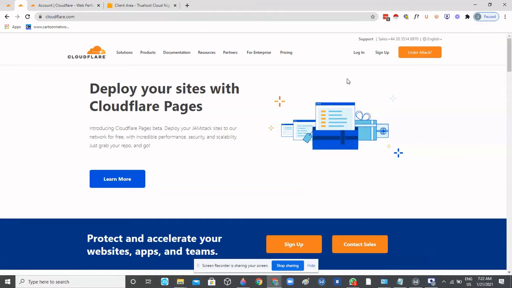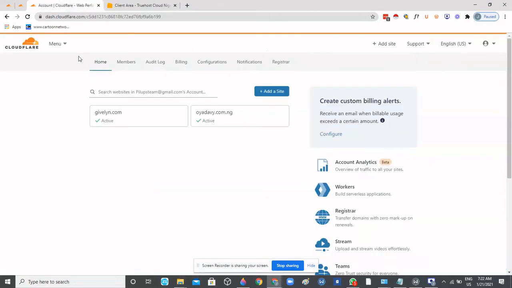So as soon as you register, as soon as you get your login details from Cloudflare, the next thing for you is to log in into your account. So I'm already logged into my own account right here. Then I'll proceed to show you how to add a website. So there are two options for us to add a new website. As you can see, we have this blue button right here that says add a site, and we have this one, add site. So we just click on any one, which will be fine. So we'll just click on this and say add a site.